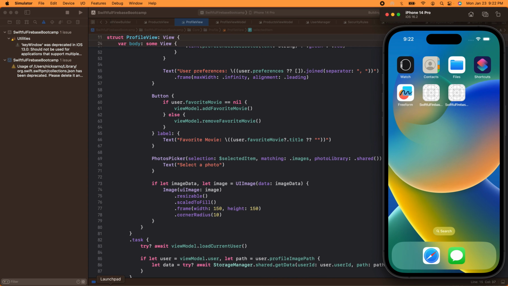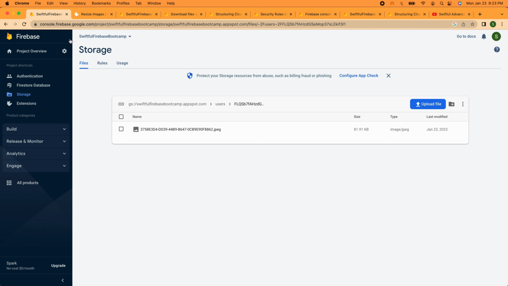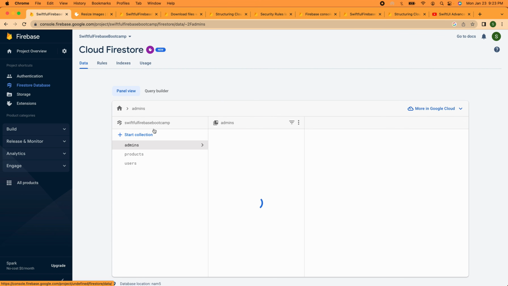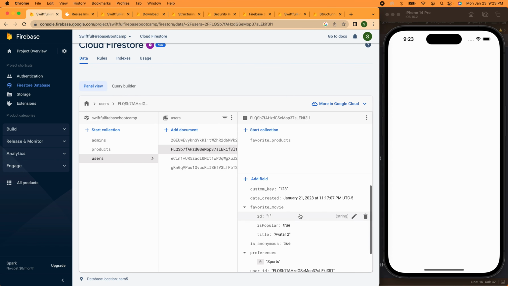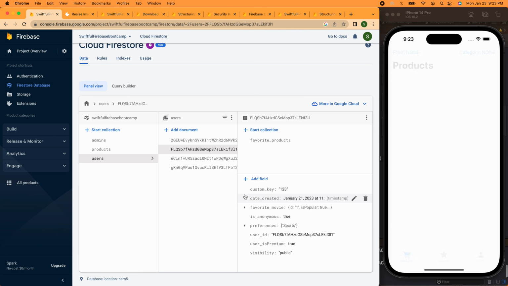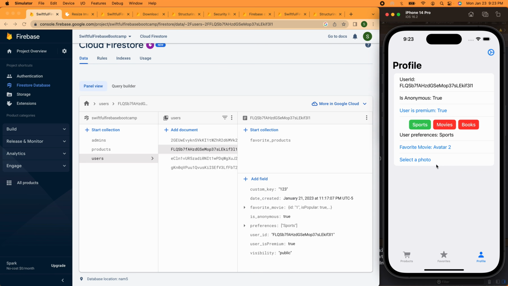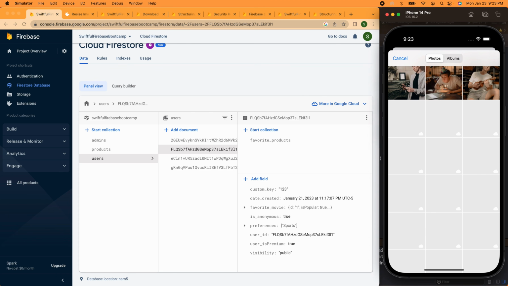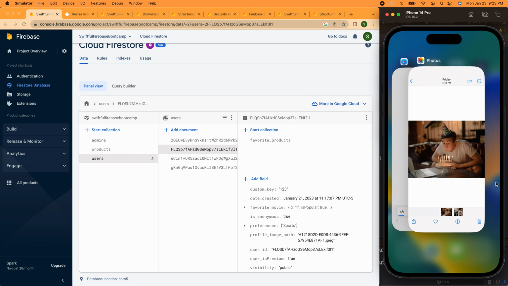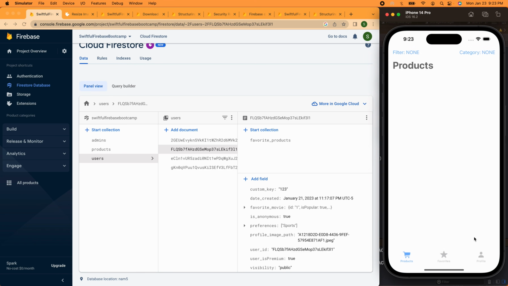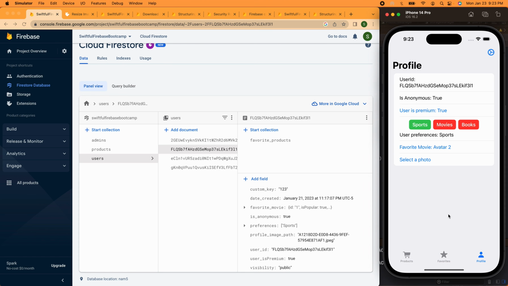We need to upload another image so that we get the image in our user profile, right? So in my user database, users profile here, if I upload an image, the path should start saving here because remember, we just added that function. So let's try to upload an image. Click this one. And boom, profile image path. That looks perfect. That's exactly the path. I'm going to now restart the app, and hopefully when we appear, we will then get that image on the screen.